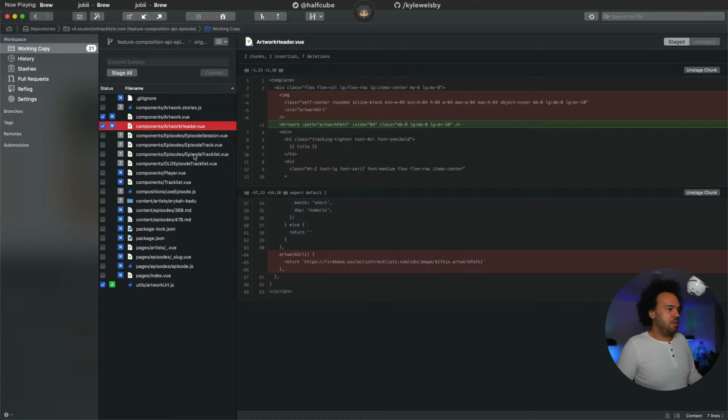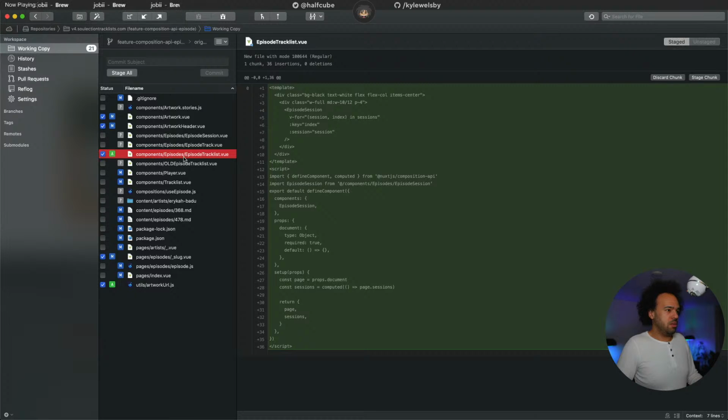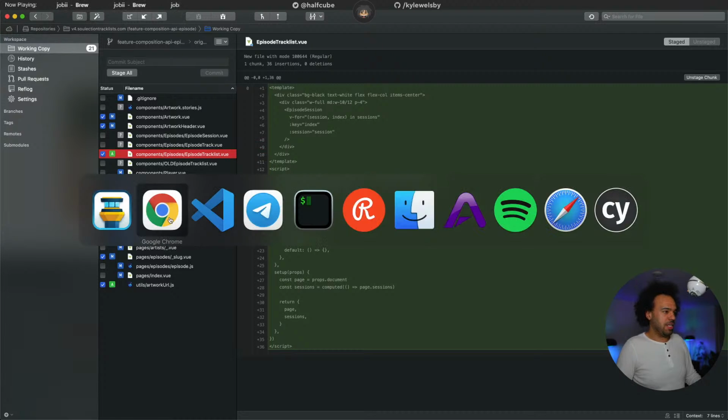Now we did a lot of work with our episode slug, so added in the track list there. So we're going to bring in the track list wrapper for that, which is the full block section, this black section here.